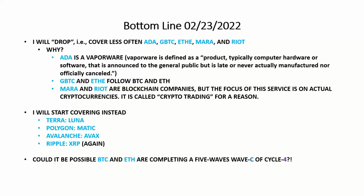If we're going to get 5 waves lower, it could be that it is an initial move lower from the cycle 3 top made in November, or it is the completion of this larger wave C of an even larger cycle 4, and we're going to go to all-time highs. Both the subsequent B wave bounce or the rally for cycle 5 will get us much higher prices, so we'll make sure we get on the right side of the trade. So that's what we're currently tracking: 5 waves lower versus 3 waves lower from the all-time highs for Bitcoin and Ethereum. Get 5 waves lower, that opens the door to either a reasonable 50% retrace bounce for wave B and then a C wave lower, or we're going to start a new large cycle 5 bull market. Those are the options we're tracking.